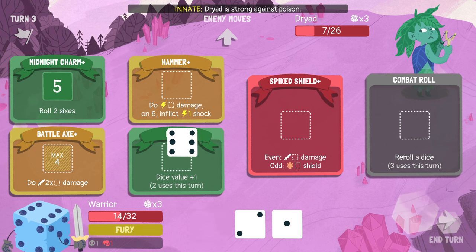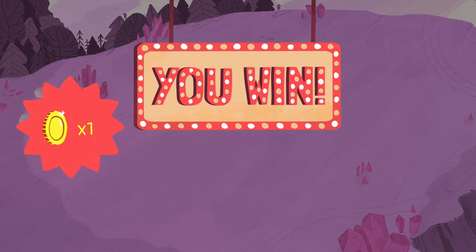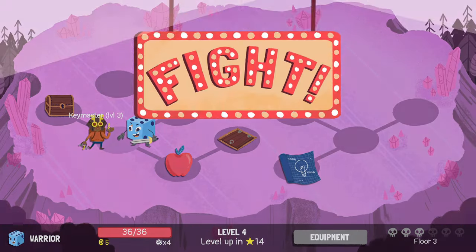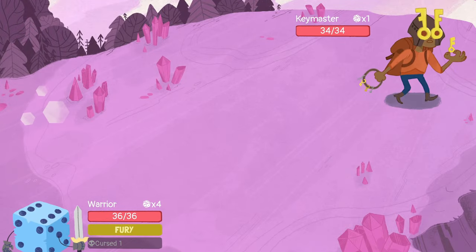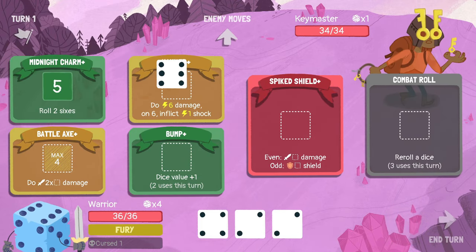Go for broke. No curse! Yes! Yeah. Get in! Get out of here! Level me up! Yeah! Extra dice! Extra dice? Game's easy on the easiest mode. The Keymaster! Keymaster, eat this. No!